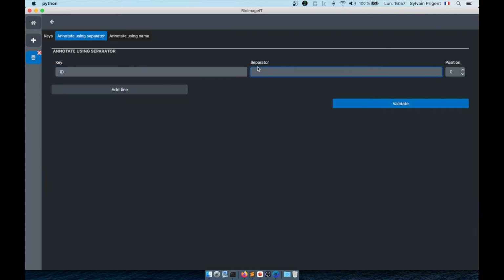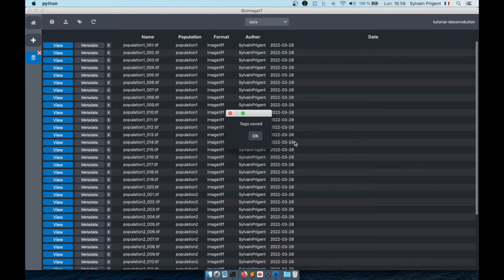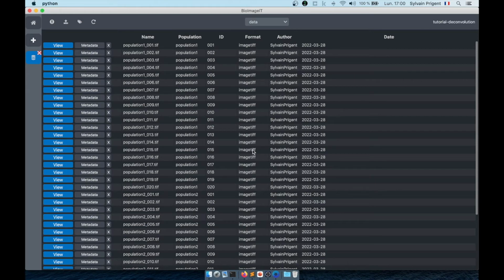So I'll say that my separator is my underscore, and I want to get the value that is just after the first one. So I click on validate. And I got the result. I press OK. And I have one extra column with the ID for each image.